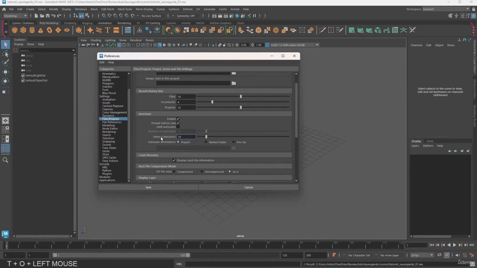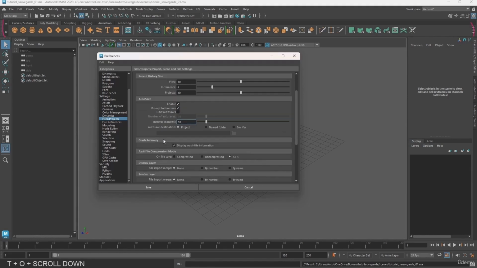If you disable it, it will perform the autosave without asking you. So you will surely end up with dozens and dozens of files since the interval is 2 minutes. So after an hour, you will already have 6 files that will be saved. So if you don't make many changes between 2 autosaves, sometimes it's worth not doing an autosave. Therefore, a prompt before save is quite useful. You can limit the autosave to 10. Well, I recommend disabling it since we have the prompt. I prefer to operate this way.